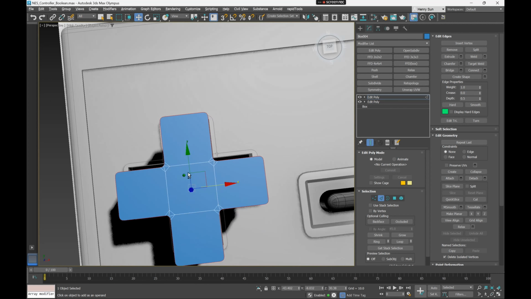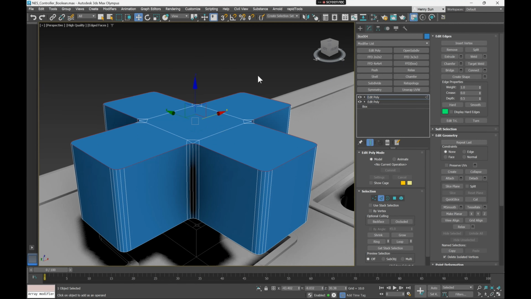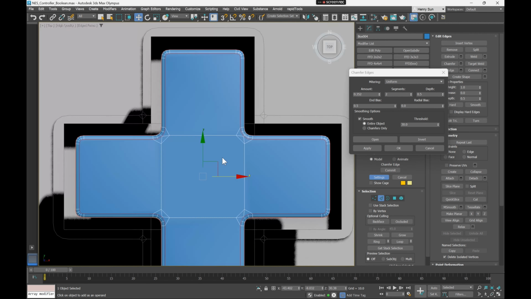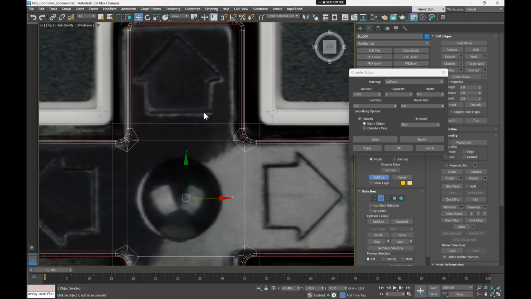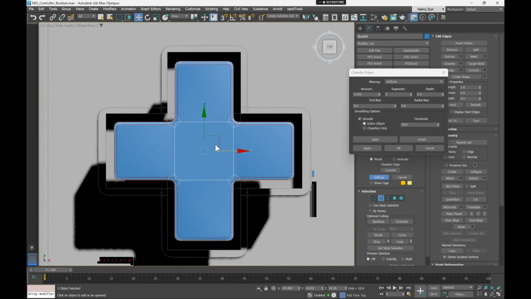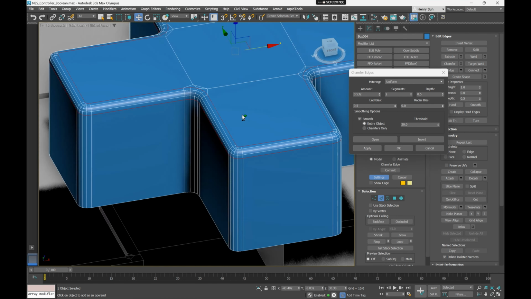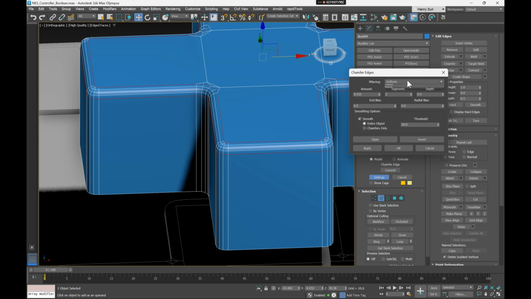Cool. Okay, so let's chamfer these as well. So the chamfer on this will be a little bit smaller, I think. So just sort of looking at that, it doesn't look as intense as the vertical pieces. So I think something like that will be fine.